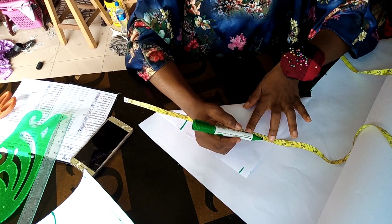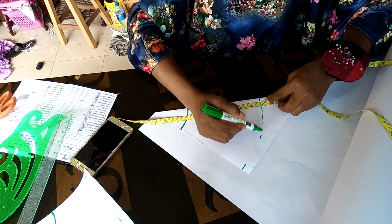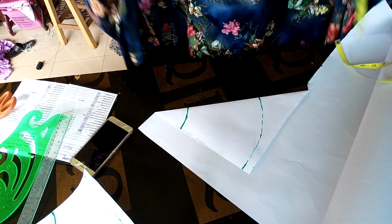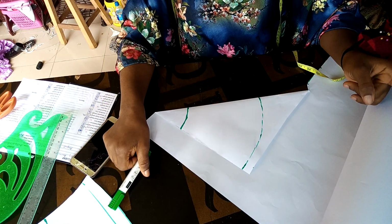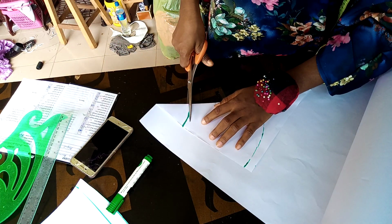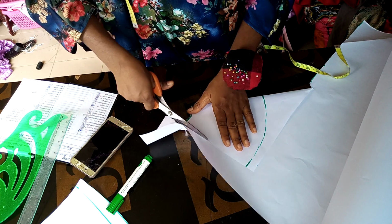So I'm assuming this 14 to be my 41 inch. So I'm also going to connect this line. So I have something that looks like this. So I'm just showing us so that we understand better how I cut the down part of the fabric. So you go ahead and cut out this shape.